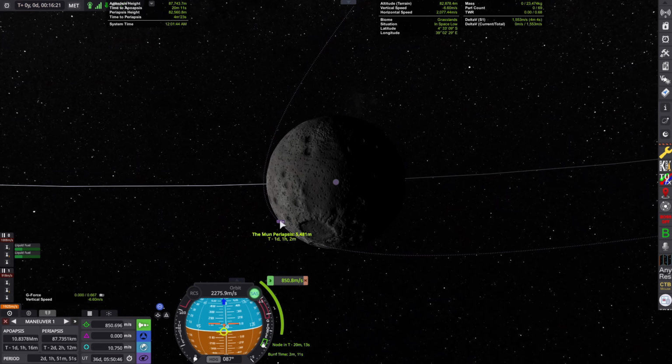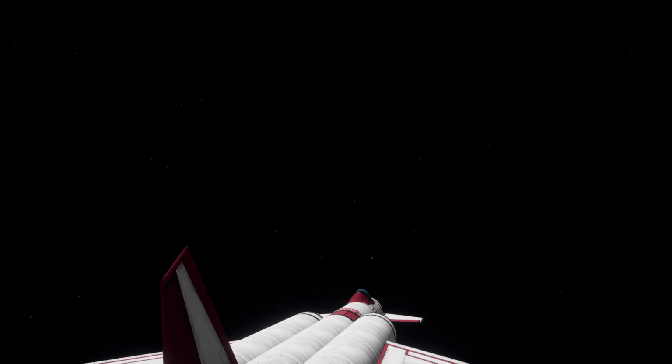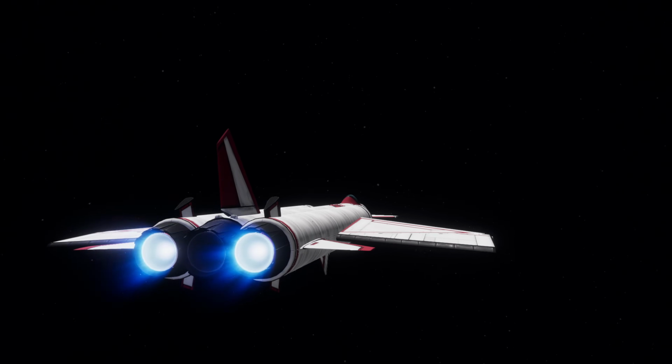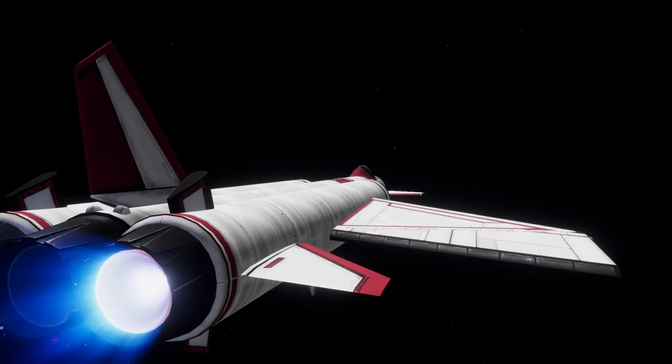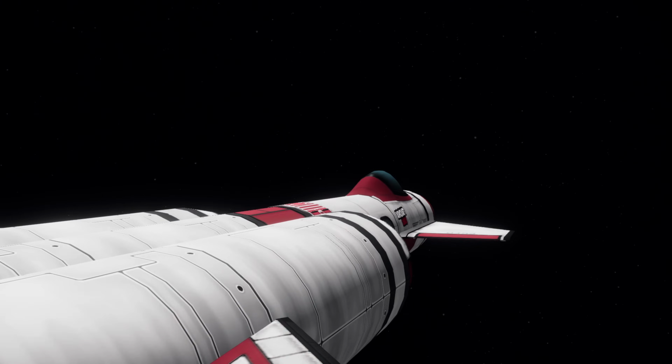So we're going to get a nice little low pass of the Mun here and light up just the Terrier engines and not the center Reliant engine and fly this thing out to the Mun. And this is probably my favorite shot, definitely my favorite shot of the video. Absolutely love the zoom in here to the crew cabin, where I learned a pretty valuable lesson.